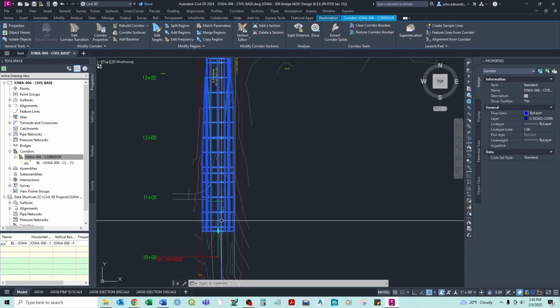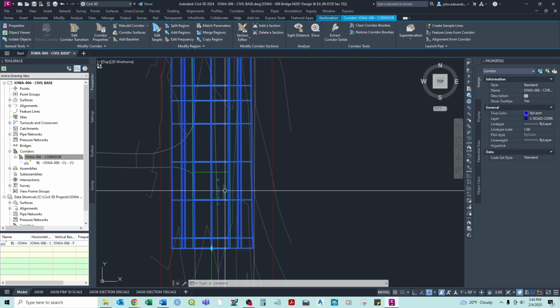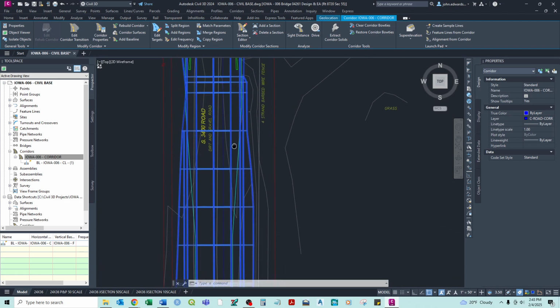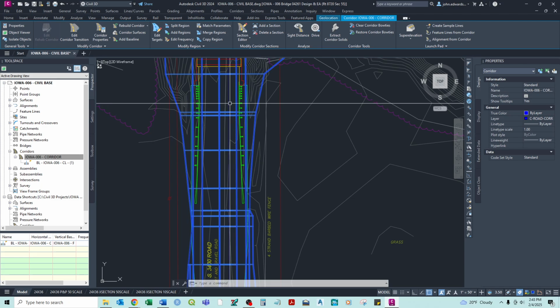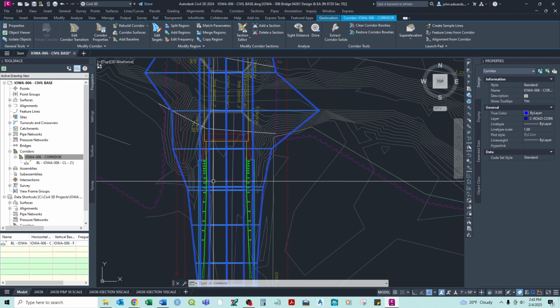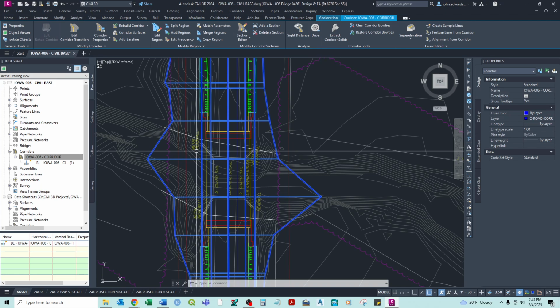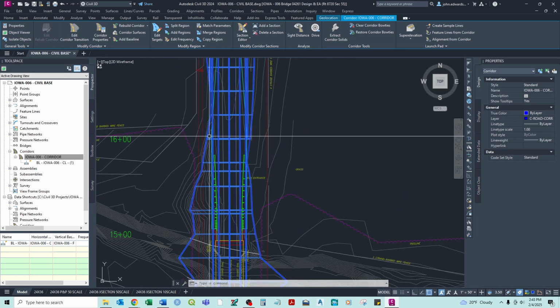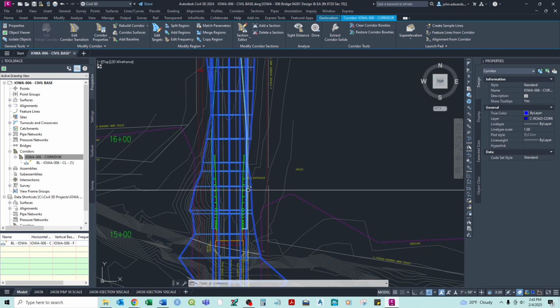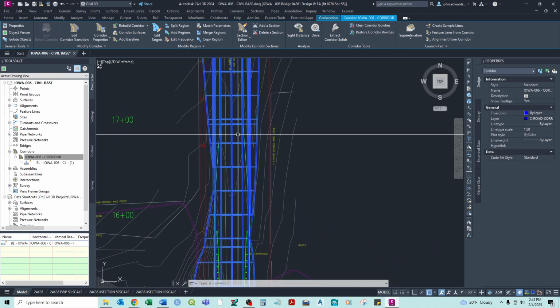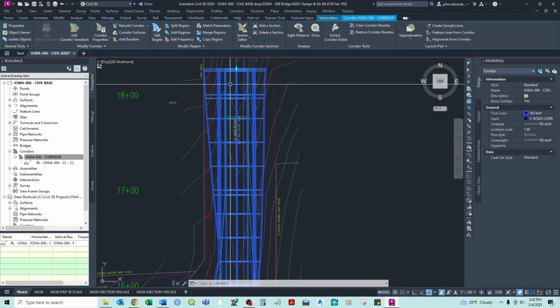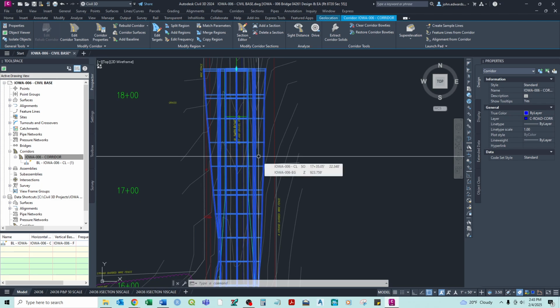If you'll note, there's lines in here, these horizontal lines, and these are similar to section views or sample lines. When it creates this corridor, it's not creating a seamless model all the way across. It is, but the way it does it is by sampling every 25 feet as the standard, creating essentially a cross section there and then connecting them. We can tighten that up if we need to. We can make this a 10 foot, 5 foot to provide a lot more detail, and we'll do that here in just a minute.